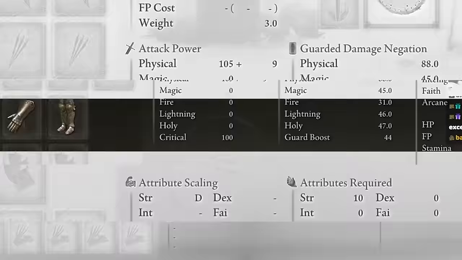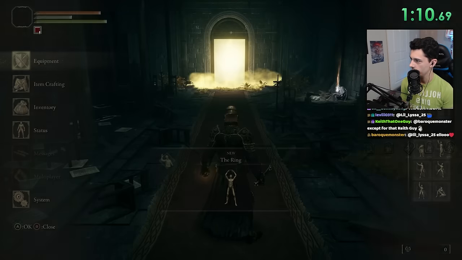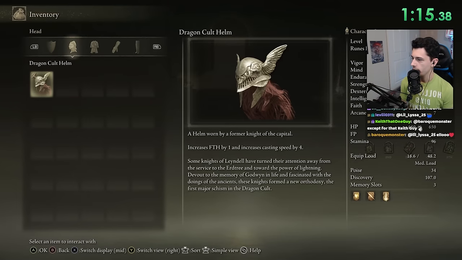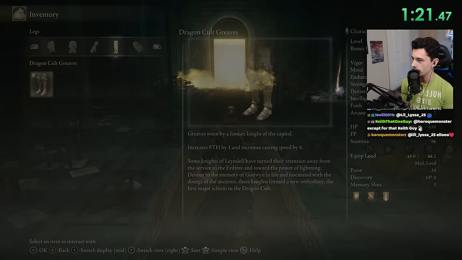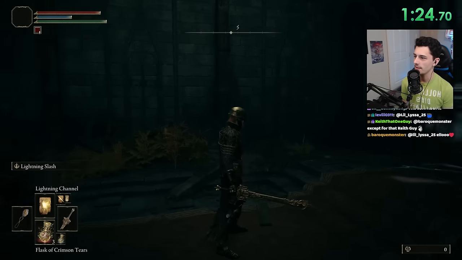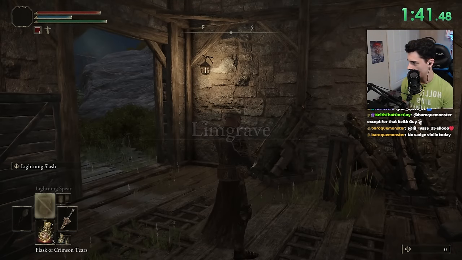Let me go ahead and put this on my left hand. And then let's look at the armor real quick. Increases faith by 1, increases casting speed by 4. Casting speed and faith, casting speed and faith. It does look a little bit different. It doesn't have the wings on there, which is kind of cool, actually. I like that. Lightning channel, lightning spear, and honed bolt.